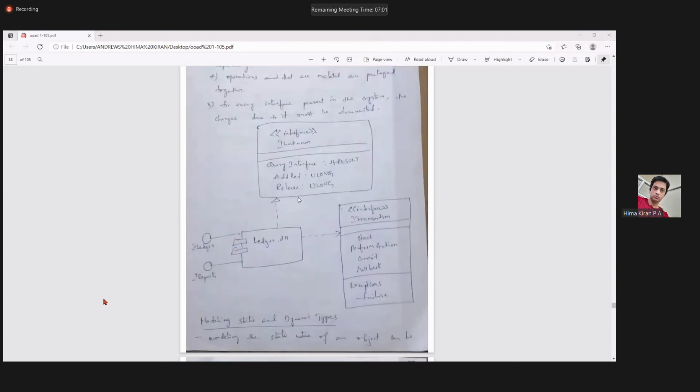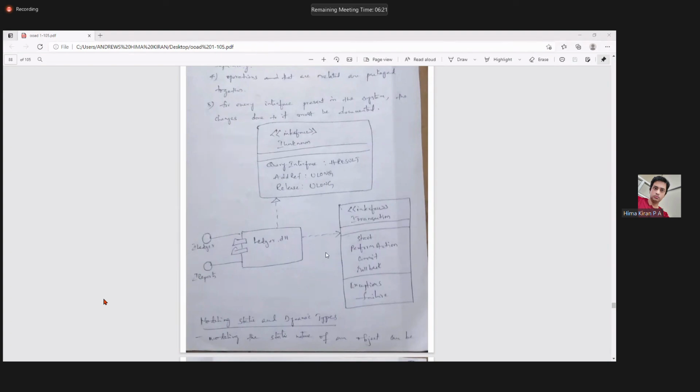Here a diagram is given. An interface is given with the name IUnknown, and a list of attributes, sorry, a list of operations are there, and one component is there, and another interface stereotyped class is there. So between this IUnknown interface and the ledger component, a realization relationship has been established. What a realization says is that it ensures a contract between the classifiers in order to carry out a particular work.